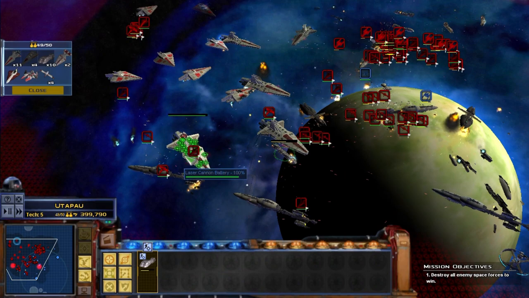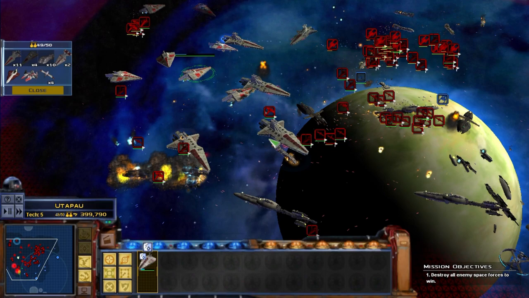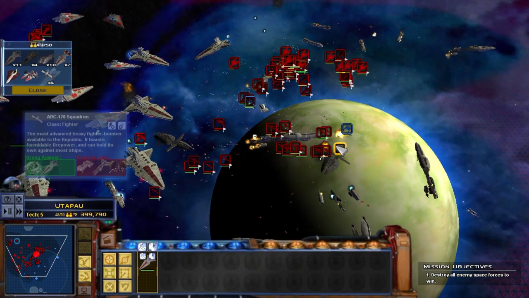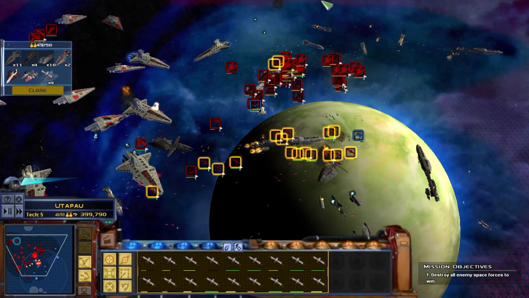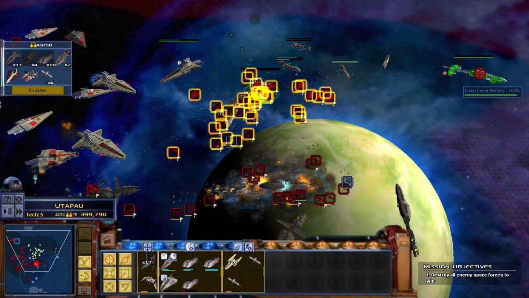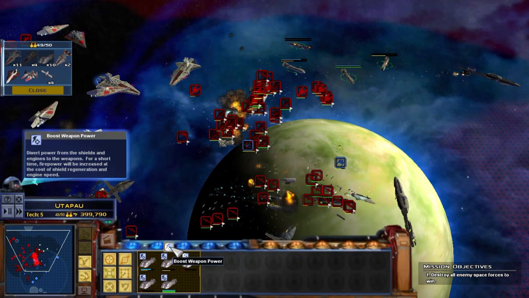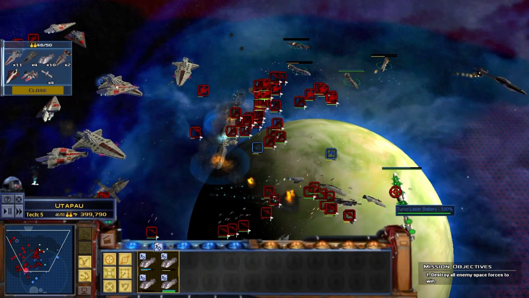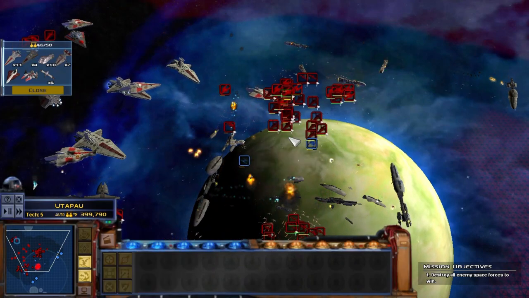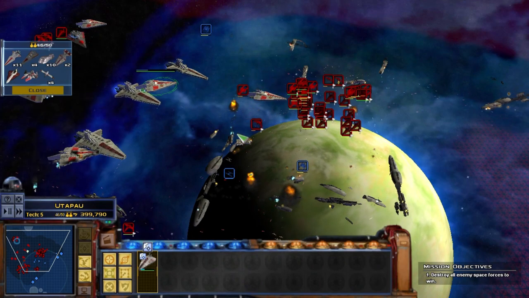Maximum fire. One destroyer down, 24 left. I think they were reinforced. Another one is down. Let's go. Keep soaking up that damage. Arcs doing a great job. Let's bring in the dreadnoughts in the front so they can soak up damage and maybe do some space attack.